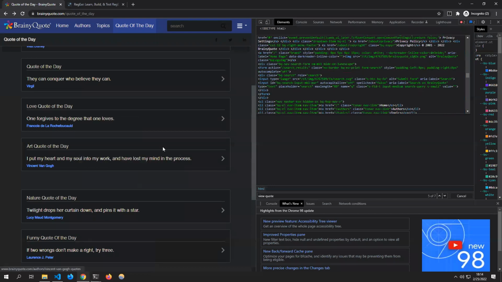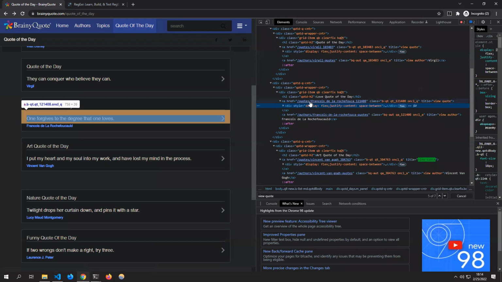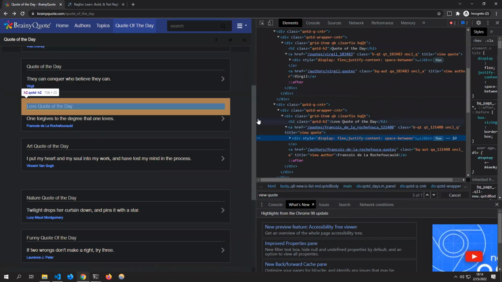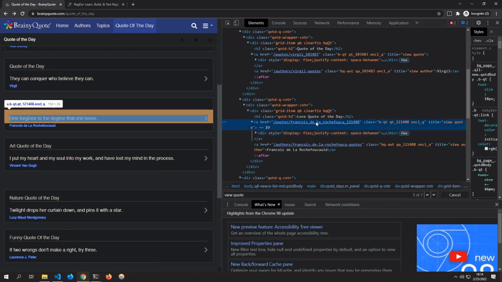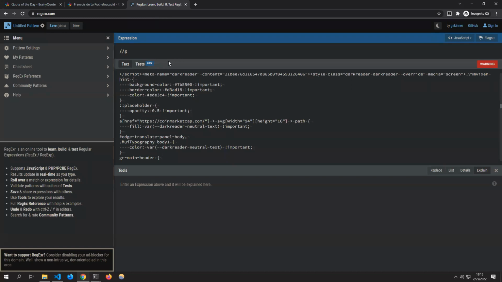Let me inspect element here. It'll take all these elements. Let me zoom this in. I don't know if you guys can even see that, but it'll take all these /quotes /whatever, and give that back to me. So that's what this formula I wrote does. I'm going to show you the formula now.